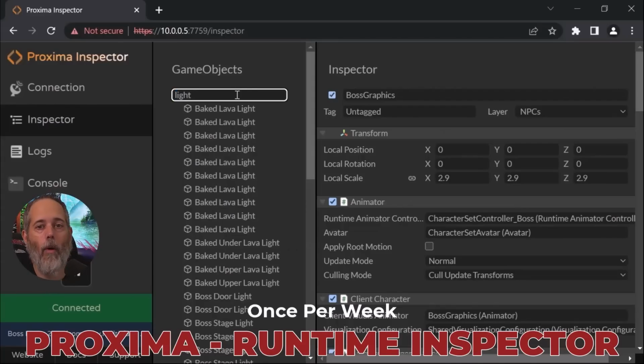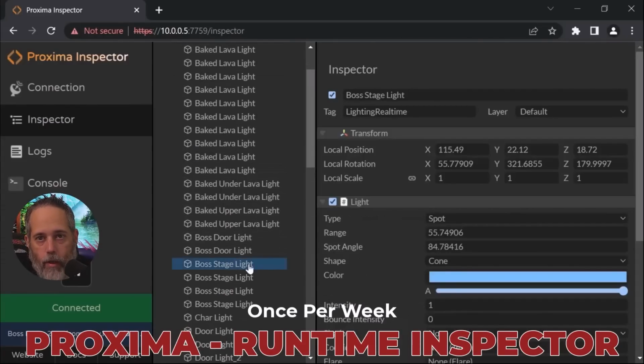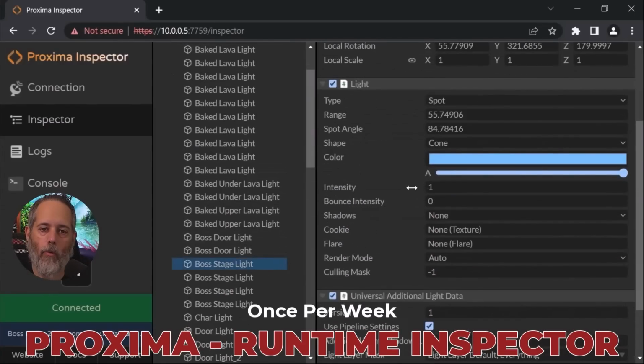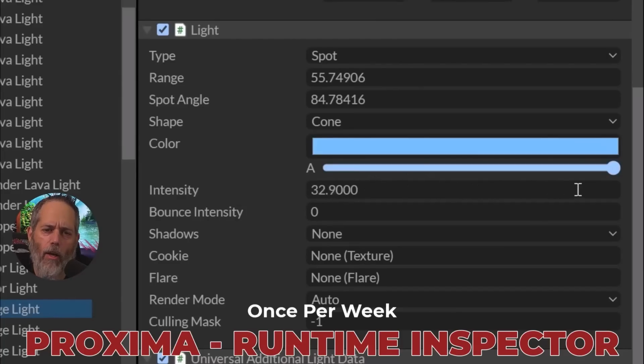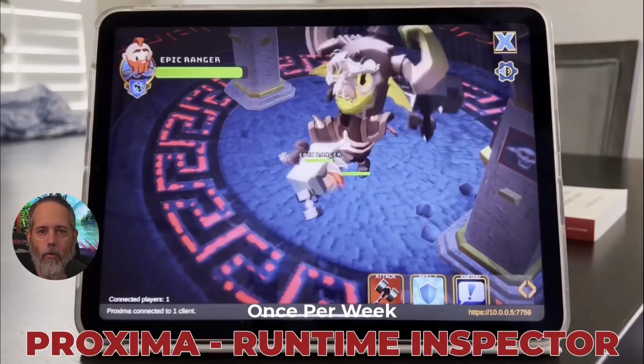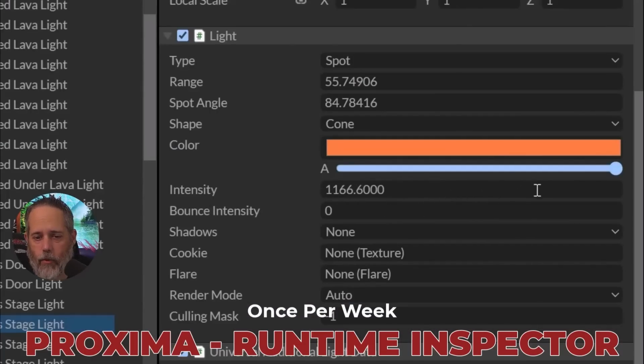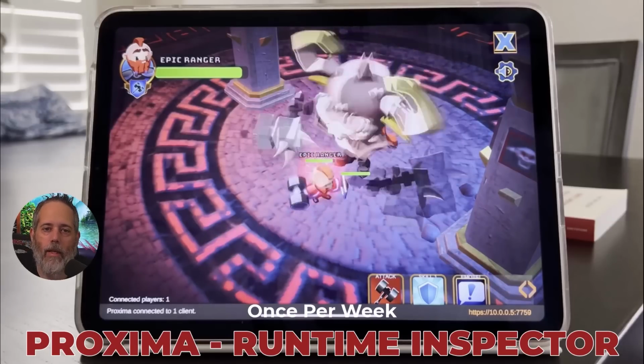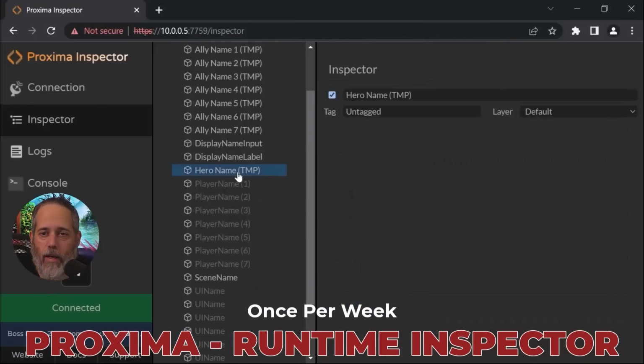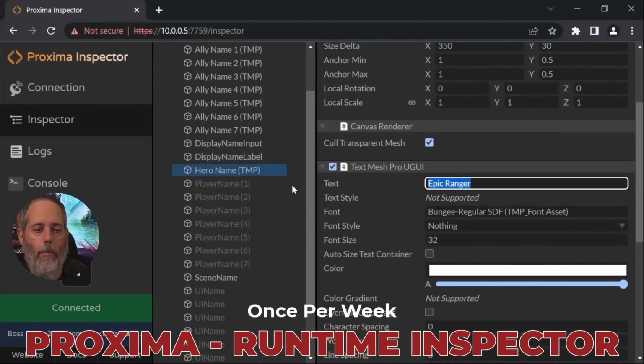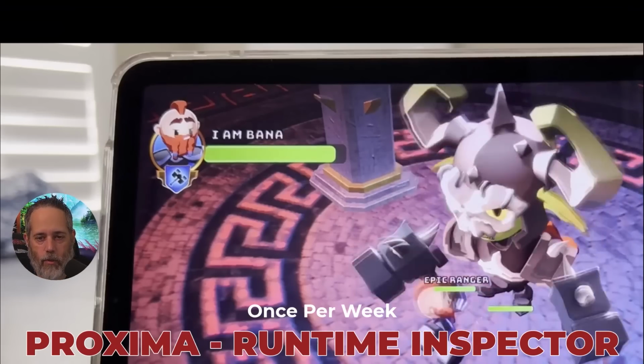Now, if you're wondering why this is helpful, you probably run into scenarios where something is working perfectly fine in the editor, but then you put it on device and it's broken and you're getting a bug back, especially if you've got a QA department in a long cycle. You might be sending it off and then they're testing it out on a device that you didn't even try it on, and it's coming back with a bug, and you've got to figure out what's going on here.